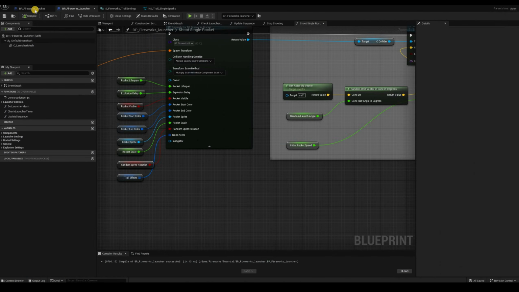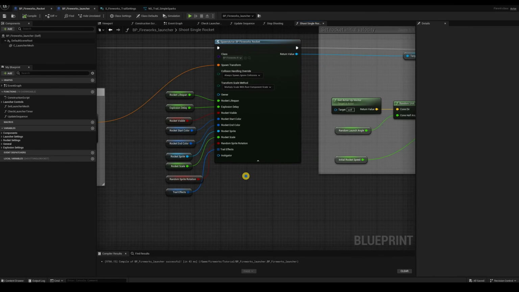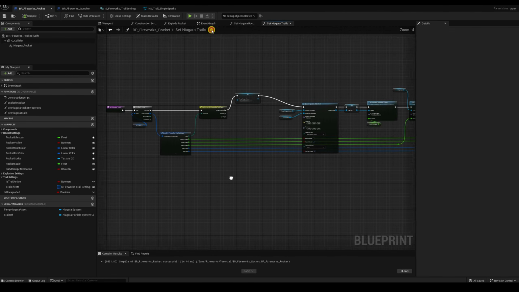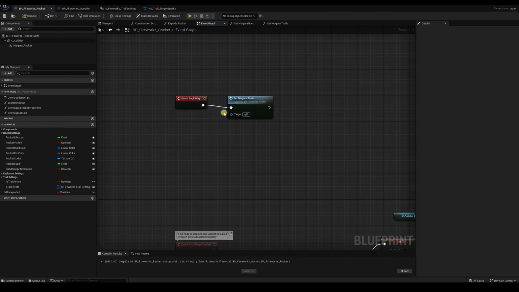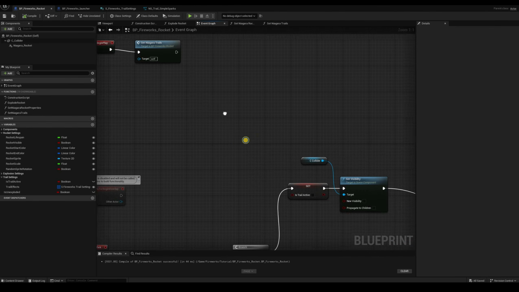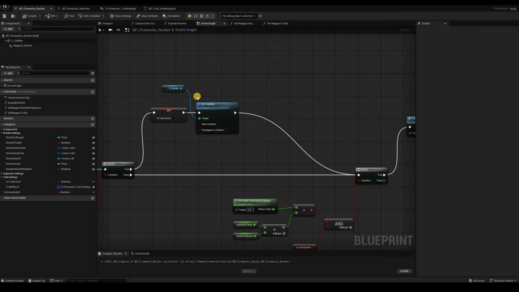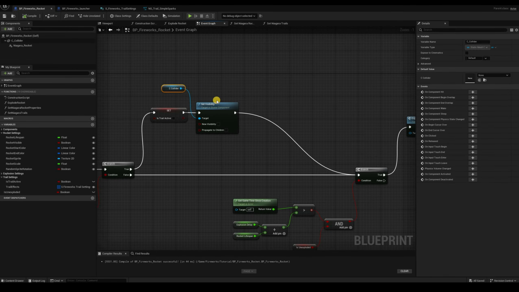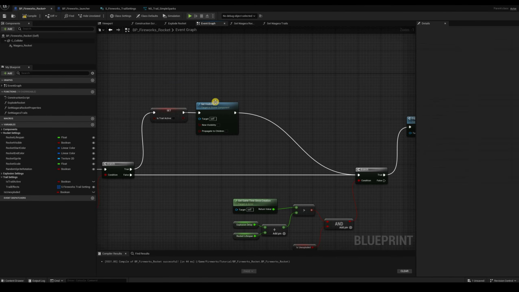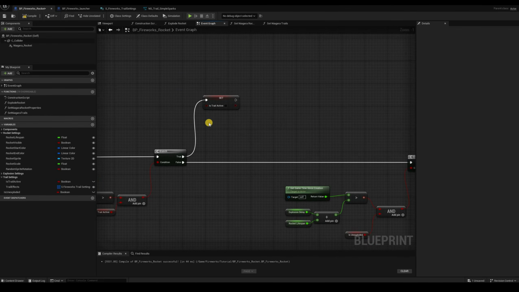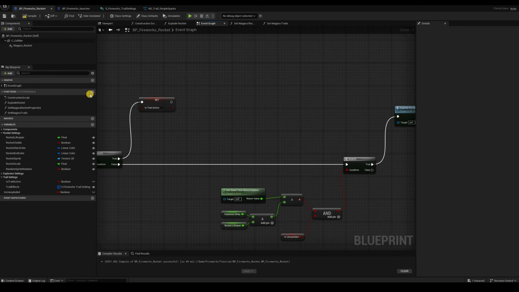Let's go to our blueprint and let's find our rocket, and let's go to the event graph. Now, here we actually don't need this set visibility anymore because our collider is not visible, but we have this is trail active here.